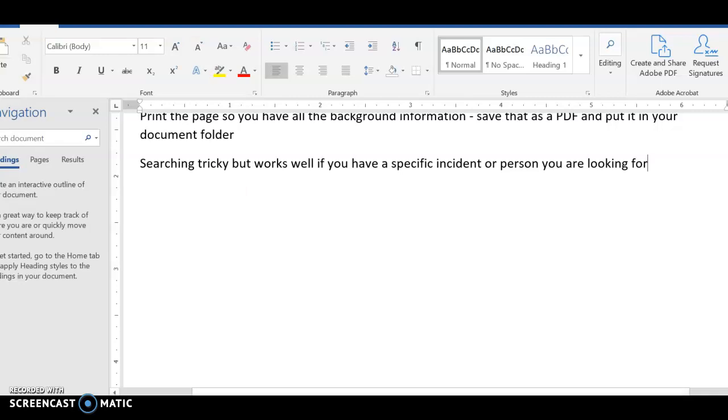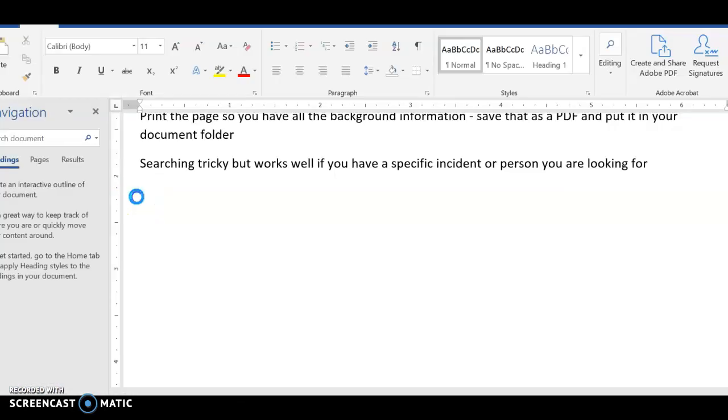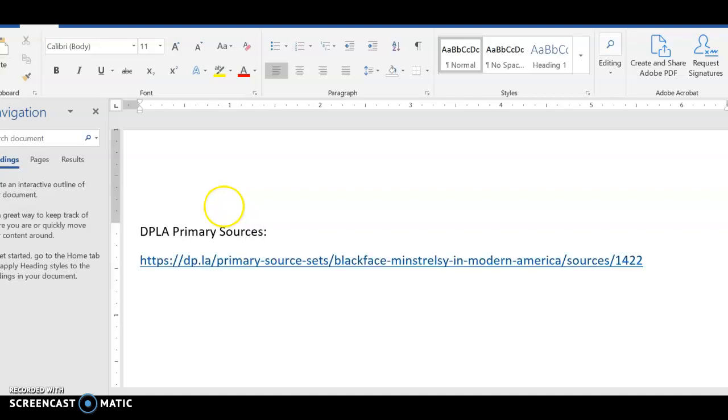Here I've got all sorts of working documents, but we could make a Word document, and we could call it the DPLA primary sources that I want to use. And you could paste that right in there. And then that would allow you to get back to its actual link. So that is a way I maybe would work with it.